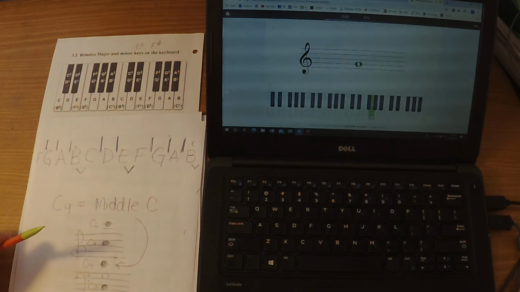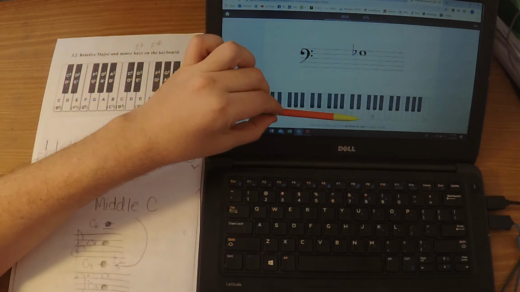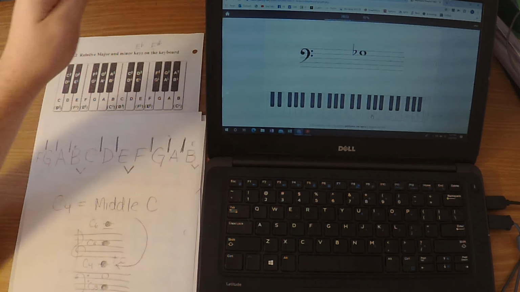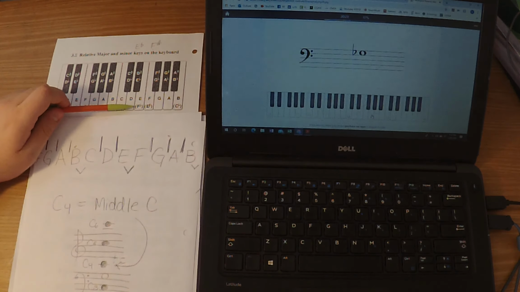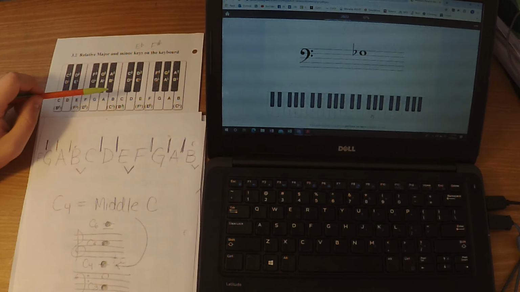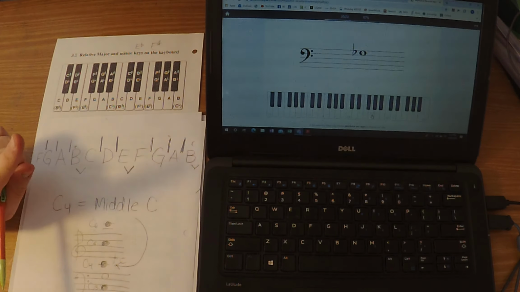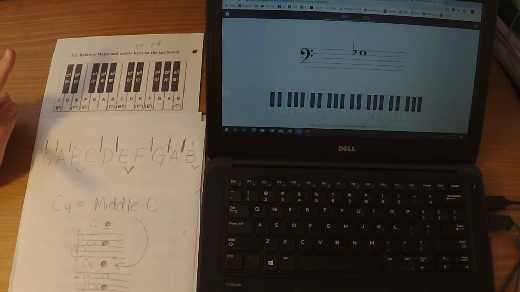Still waiting for some accidentals to show up here. There we go. Now we've got one. So now all of the notes on the keyboard, all of the notes we can possibly spell, are options for you. I can take any of these notes and add flats or sharps to them. You could see an F flat, an E sharp, a C flat, a B sharp. Those are the ones where you need to know that note is on a white key, even though it's got a flat or sharp next to the name. Sometimes that's still going to happen.